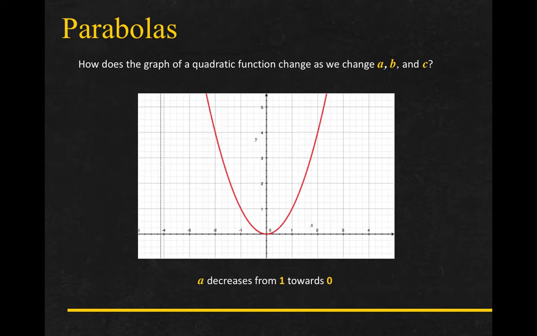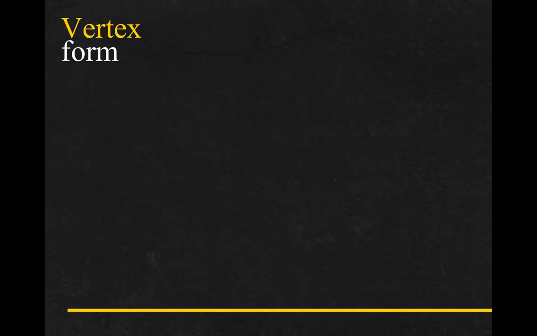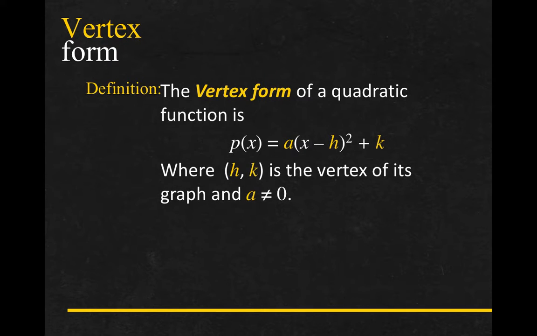I am not going to go over these because we're going to cover them in more detail. There are different ways that you can write a quadratic function. A quadratic function can be written in standard form, which we've seen, which is y equals ax squared plus bx plus c. But we also have the vertex form. The vertex form is what we're going to start our MBF3C with, and it's of the form y equals p of x, just basically a function notation.